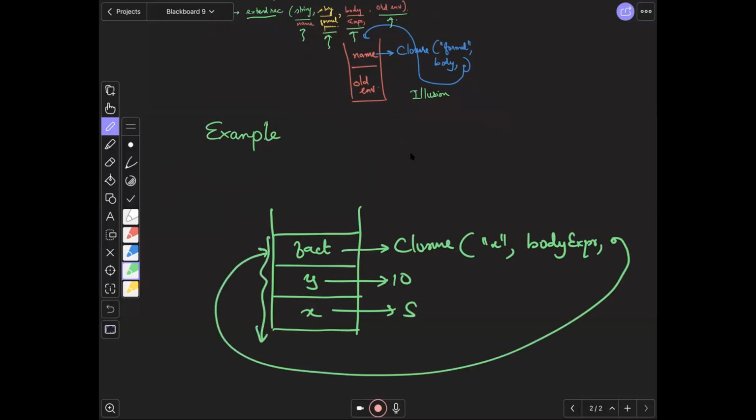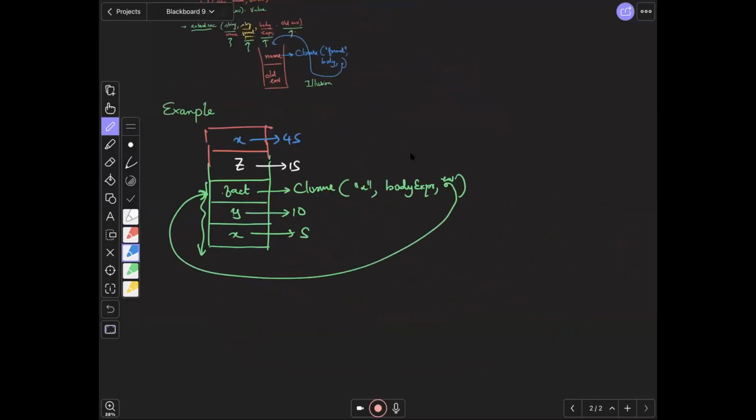When I refer to this, it means everything from fact, y, and x. Then let's say z maps to 15, and x maps to 45. So let's take this as an environment.